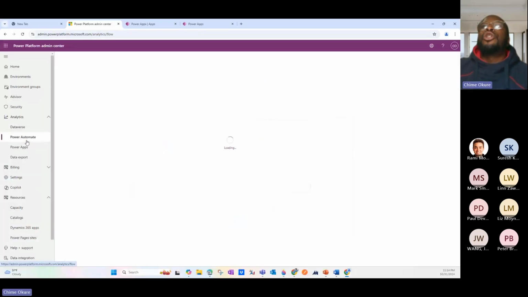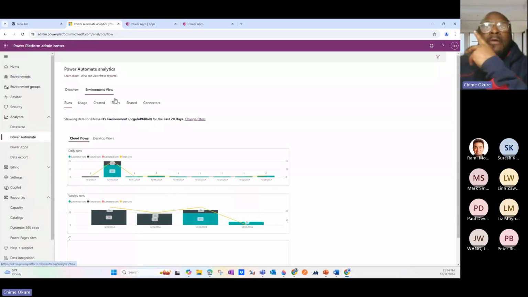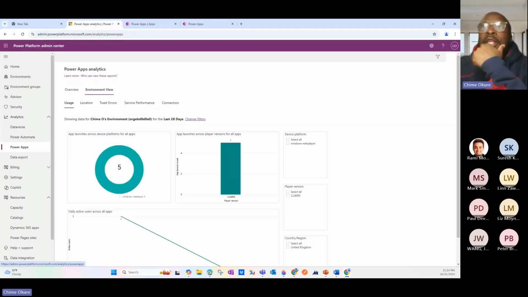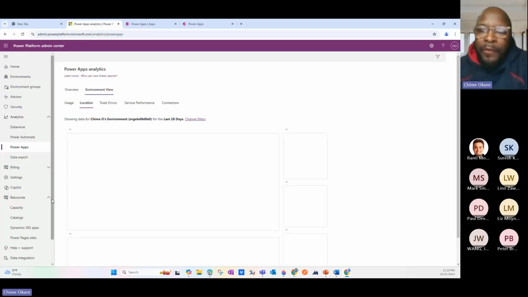Okay. So it shows you for the Power Automate. It shows you for the Power Apps as well. Another one for the Power Apps, while we're still in Power Apps, is the location. Yeah, so it actually shows you a location report. If you click on the tab, usage location, the location just gives you a map, like a view of your usage. So your regional adoption, who is using what, where are they located, what are the usage trends. It'll also be able to show you that.